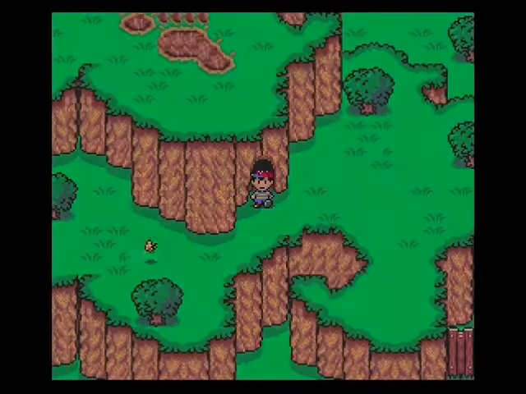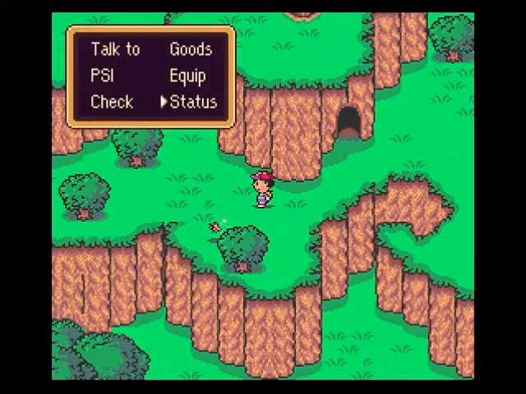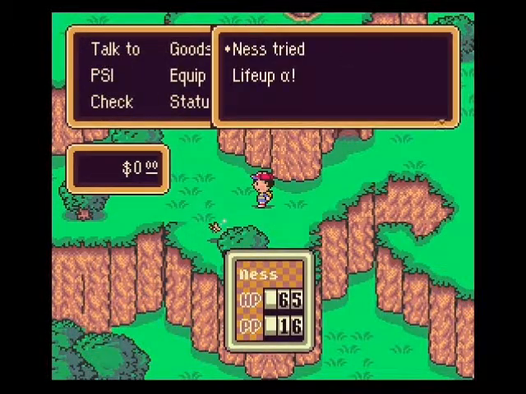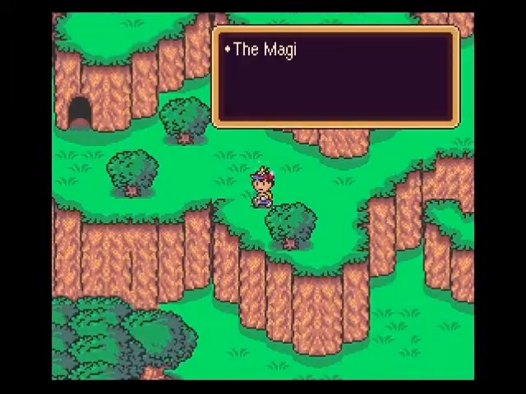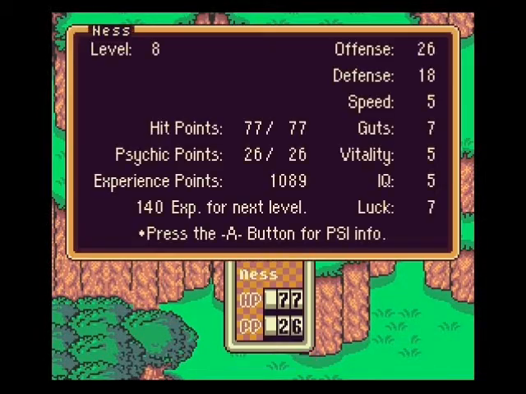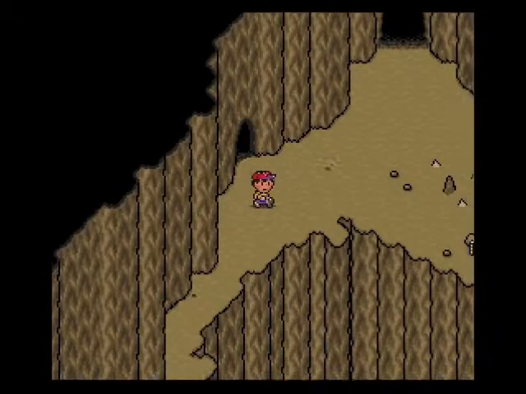Alright, so as you can see, there's Giant Step. I have 26. I definitely want to use like a Balfa. And I'll pick up the Magic Butterfly. That'll instantly max out my psychic points, back up to 26, and healing me at the same time. Gonna get the Giant Step. We're almost there.